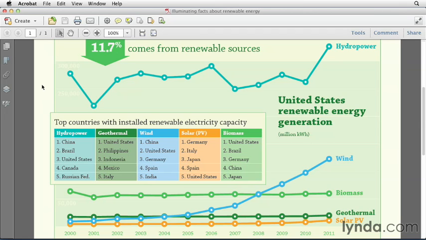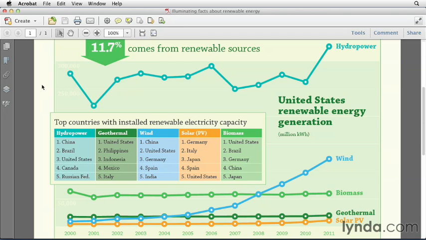But I also wanted there to be some way where we can make this almost interactive in the final version of the PDF, where perhaps I can compare the growth of some of these renewable sources of energy. Like, for example, only display solar and wind, so I can clearly focus on just those two. So again, later on in the project, we're going to come back and see how we can use layers inside of Illustrator and also layers inside of Acrobat to help create that type of interactive PDF document. But for now, we actually want to get started creating this chart.